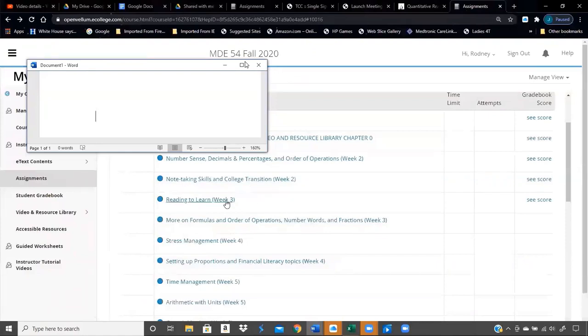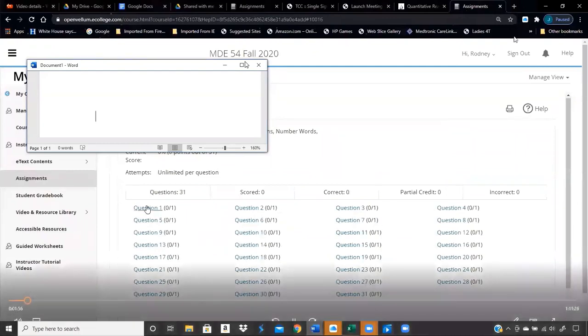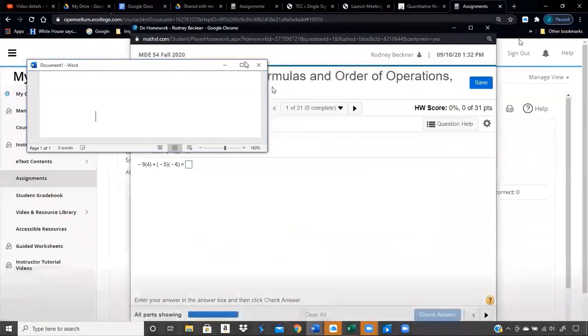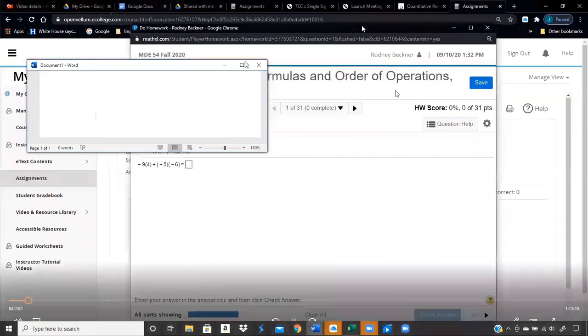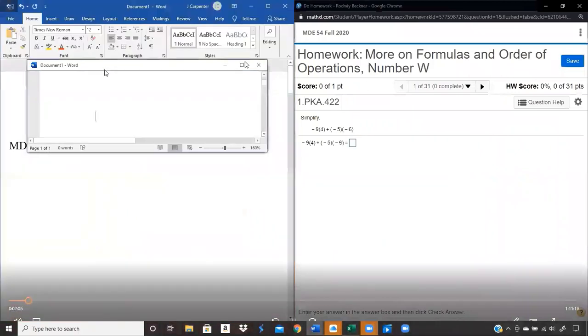All right. So I want to focus on the math side of things first, per usual. And we're going to be doing some more order of operations for the first half of this. And then it starts getting into fractions, which I know is everybody's favorite. So we'll make sure we get some of those.